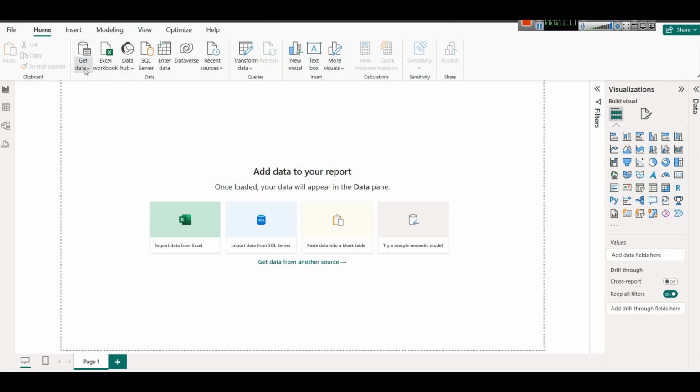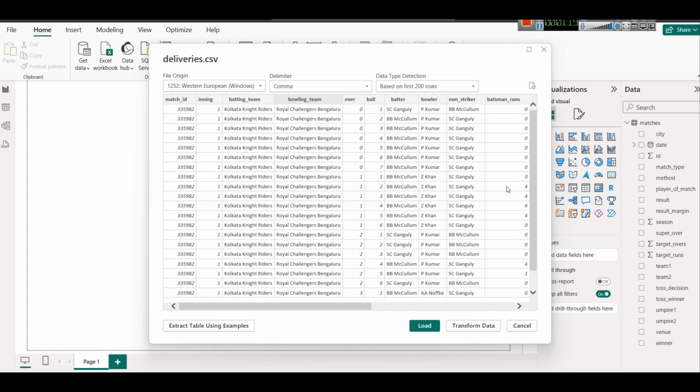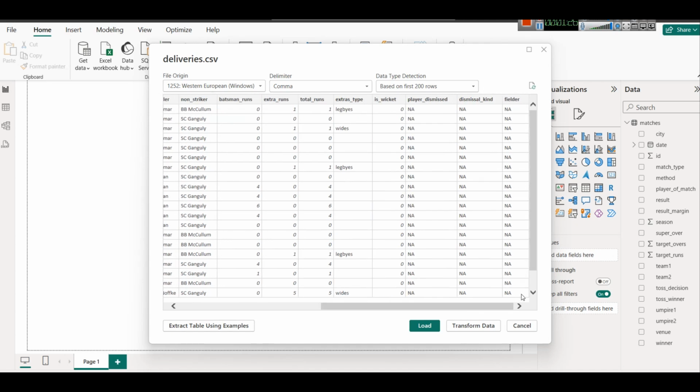So we will click on Get Data, and because both files are given as CSV, we will connect them. So now we have inning, batting team, bowling team, everything is given here, and player dismissal.